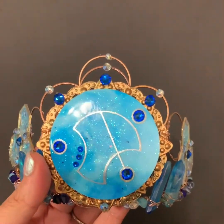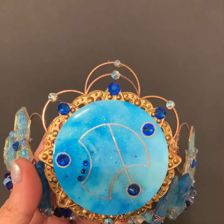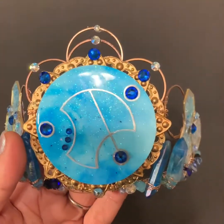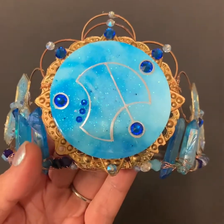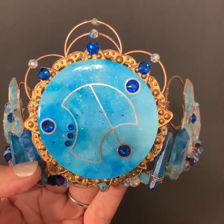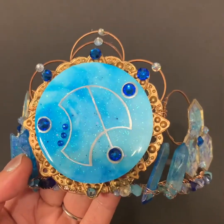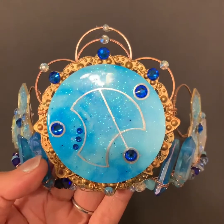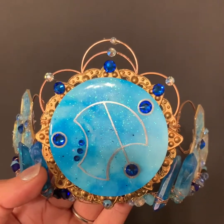This one is in the giveaway this week. Last week the tiara was blue and everybody got really excited about blue tiaras, so when I was thinking of ideas for this week I thought I should do a blue tiara. I've been wanting to do something in a Doctor Who style, but I didn't want to use the imagery people usually see with Doctor Who pieces. I thought the Gallifreyan language was so clean and stylized that it would make a great piece — and what's better than a tiara that says 'tiara' right on the front? So that's where I came up with the idea.